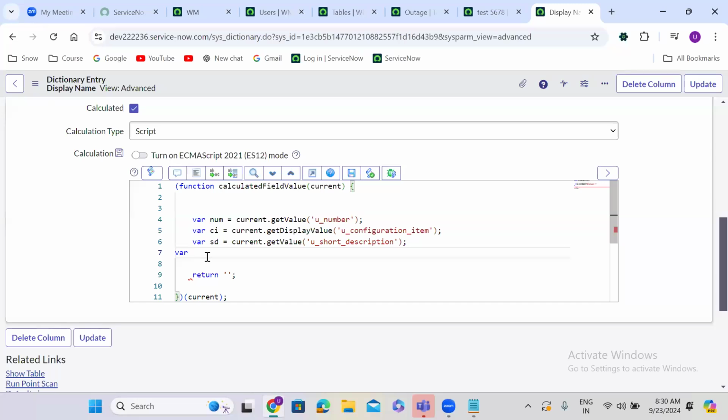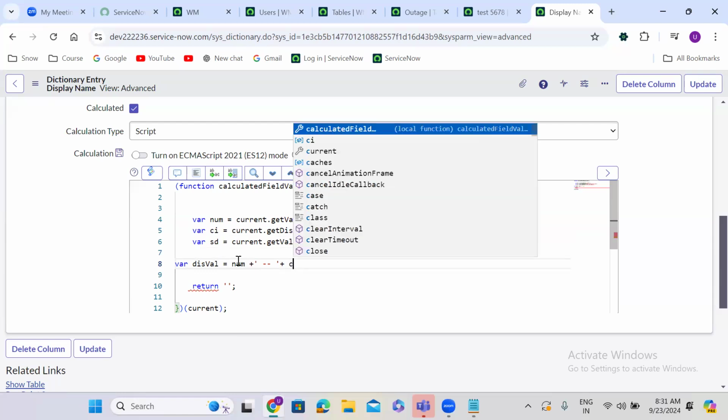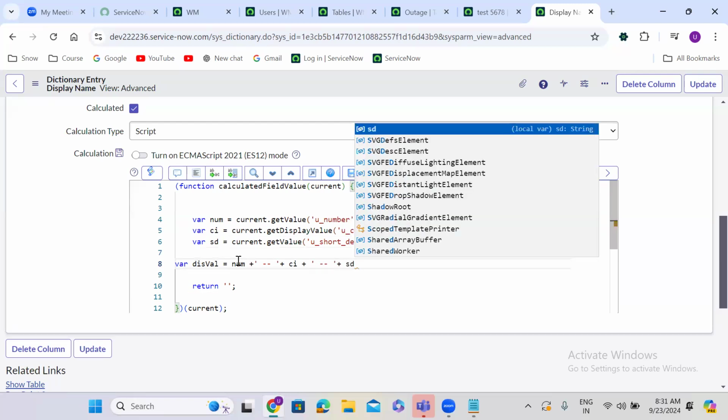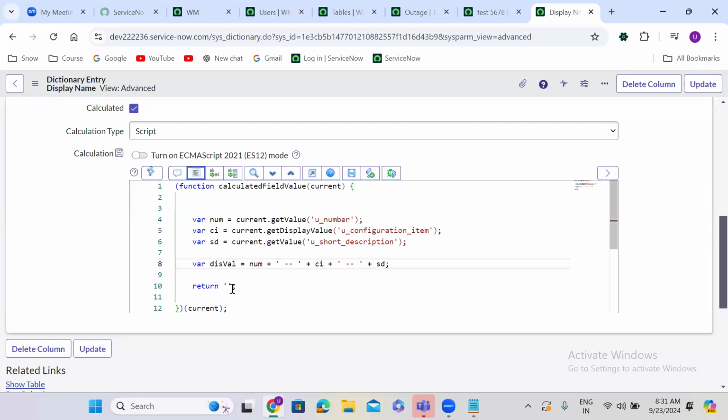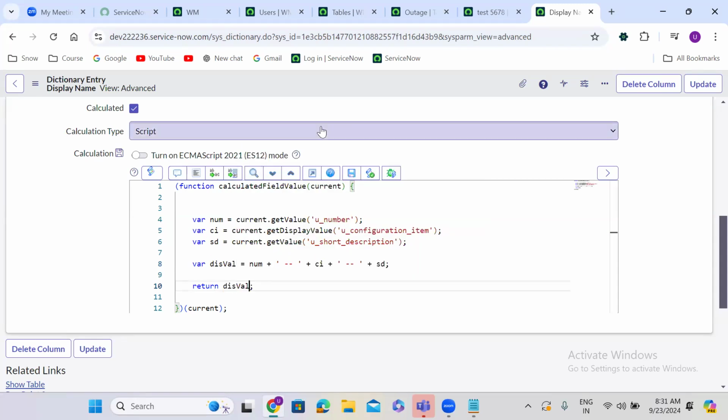Display value is equal to... I'm combining these three: number plus, I'm adding some separator, ci plus, short description.